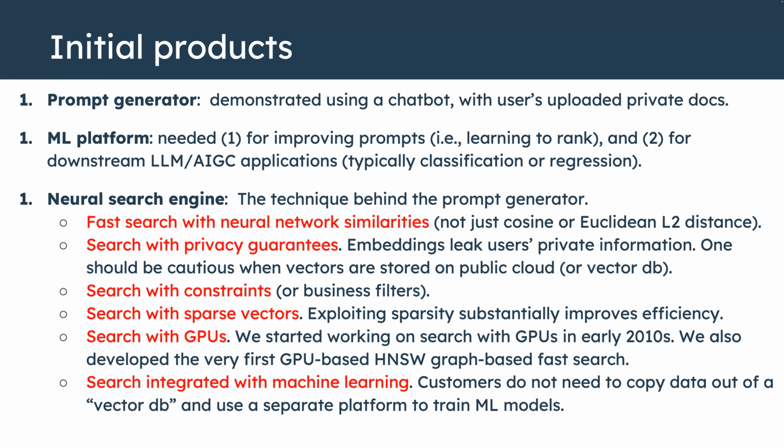We talked a little bit about that on the previous slide, where you have a database of vectors, and then you have a query, and we can do a top K search. We have some ways of adding privacy guarantees or business filters, like maybe you only want things with certain labels or within certain time constraints, space constraints. Maybe you only want a job that's in a certain region of the world.